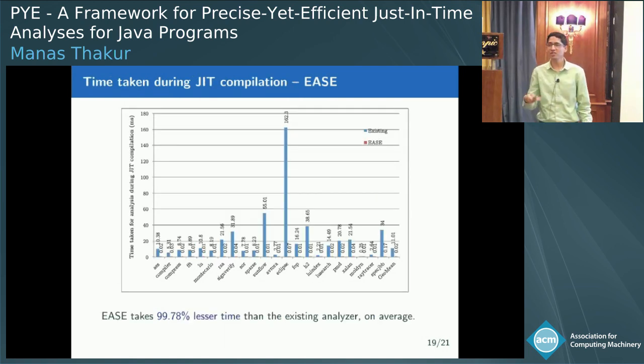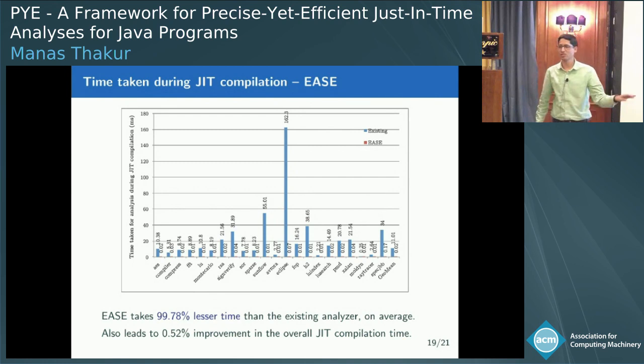But how much time did we take to do this? This is more interesting. We said we do not perform any analysis in the JIT compiler. We just resolve conditions wherever there are conditions. Some places we don't even have conditions. In terms of percentages, we take less than 1% of the time taken by the existing escape analyzer, because we are not doing any construction now. The time is negligible because the number of conditional values here was not very high. But as you can see, there is a huge difference. So basically we get precise analysis results at almost zero cost.